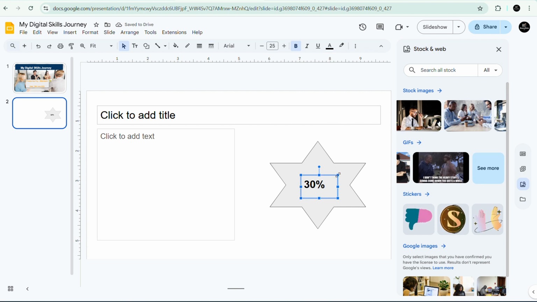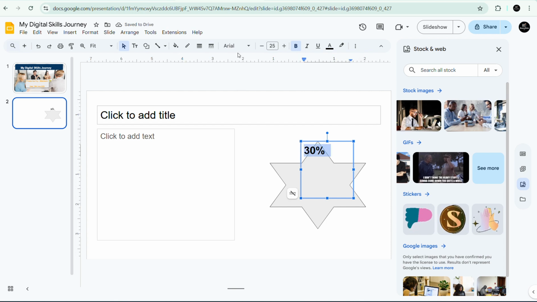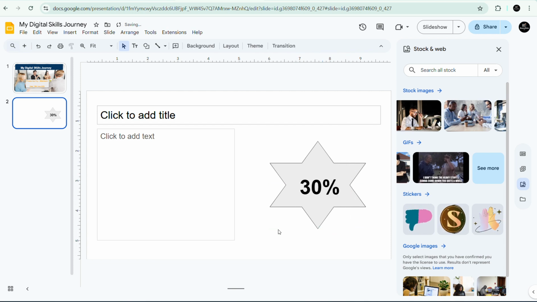And make it even bigger. Let's say 60. Let's say 48. And take it down. So you become creative. So that's how you can insert shapes.